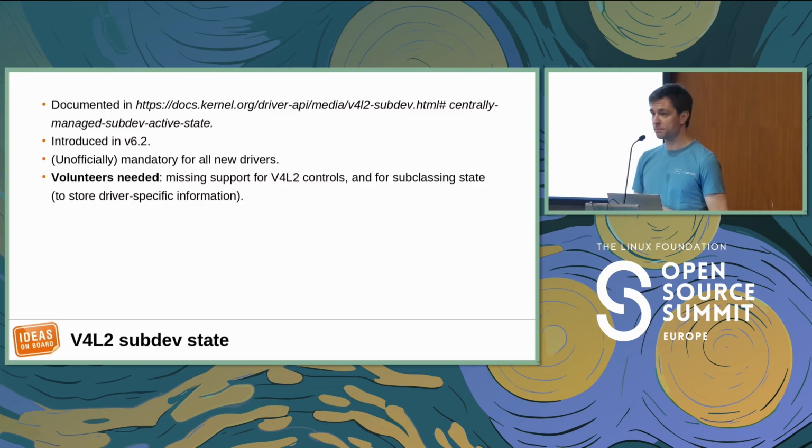So that API I mentioned is still relatively early, introduced in 6.2, much newer than Media Controller, but still. I consider that to be mandatory for new drivers. So if you write a new driver, use that. Not all drivers do it, because not all of them have been ported to that, but it does simplify drivers. And as I said, we don't have support for storing controls in there, so I'm not going to ask for a show of hands to see who would volunteer to implement that, because I would be very sad. So I will cling to this impression that most of you would like to help. We also plan to work on the ability to subclass a state to be able to store driver-specific information in there.